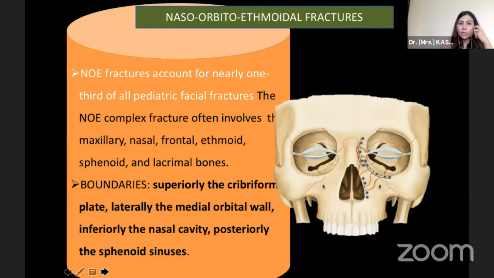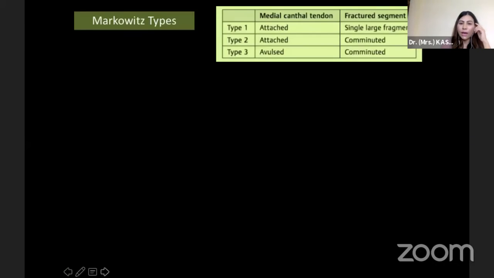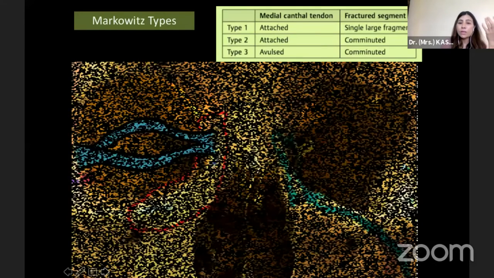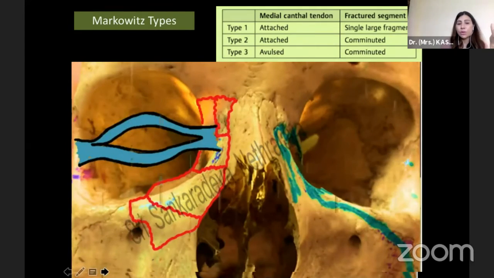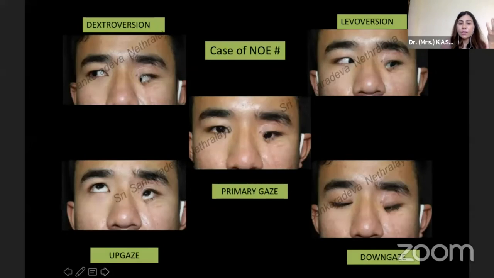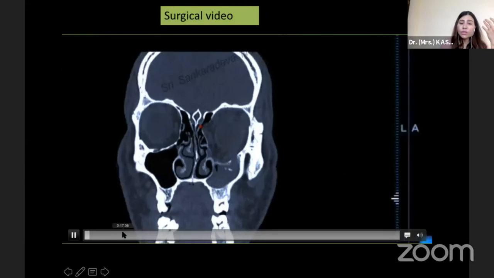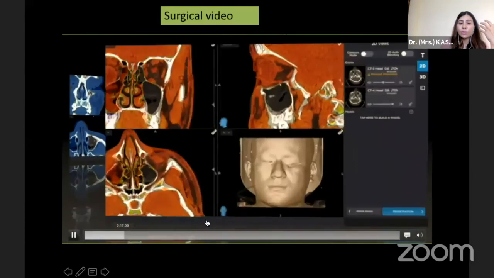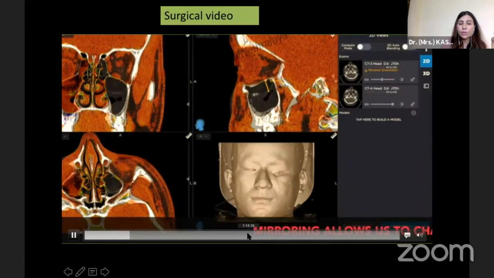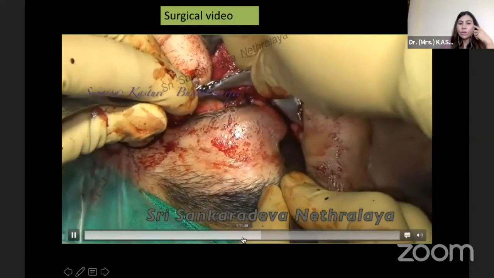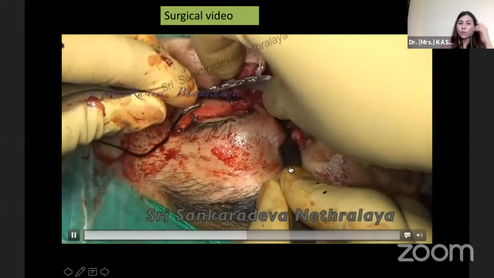And sometimes, as I have mentioned, NOE fractures are really common in children, though initially I was also not aware. But when I went through the literature, I saw that even the advanced type, type 3, the comminuted, is very common, as you can see in this child having a very bad NOE fracture. Sometimes you have to do this to know the volume. I sometimes use mirroring and navigation, and you need to repair, but here you need to restore volume, because there is almost a globe subluxation.